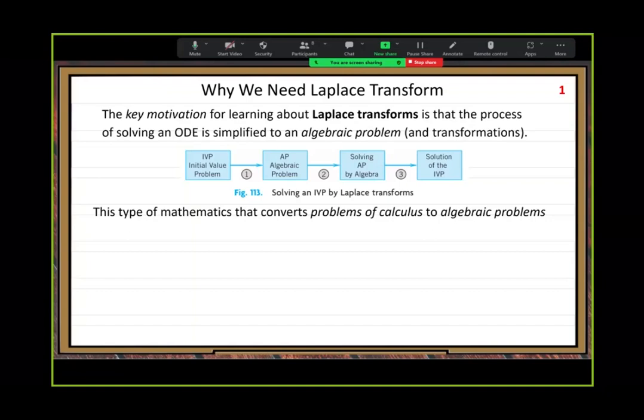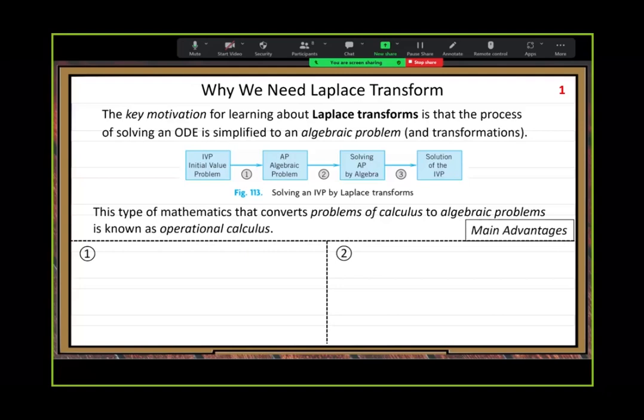Algebraic: addition, multiplication, division, sine, cosine, no derivative anymore. You won't see any derivative. So there is no operational calculus. Think about how that is possible. After you see it, you will appreciate this idea.